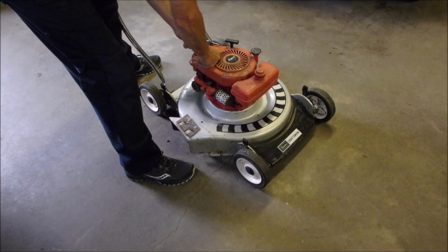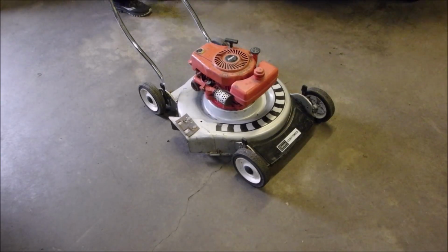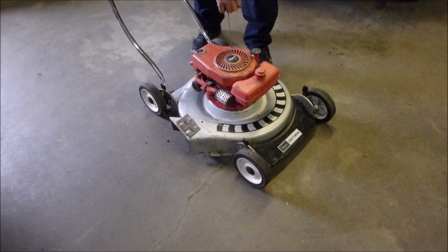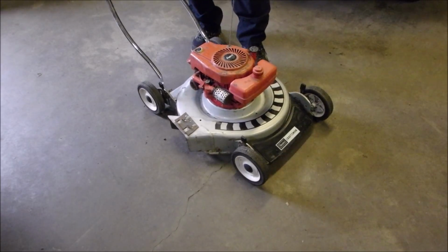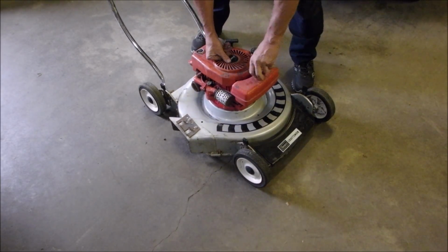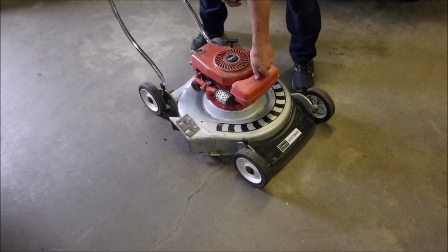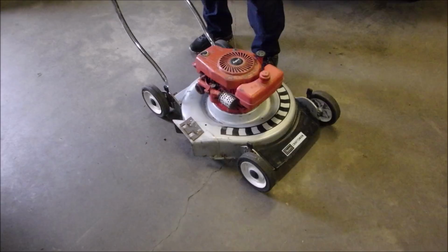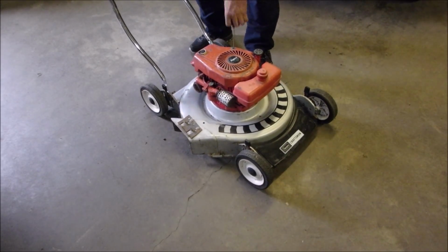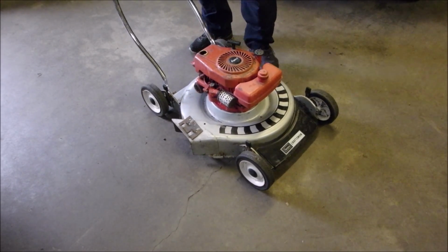1, 2, 3, 4, 5. We'll leave it like that. That can be fixed. Are we out of fuel? No, it's got go juice. Okay. So it's just this. No, I gotta take that apart.